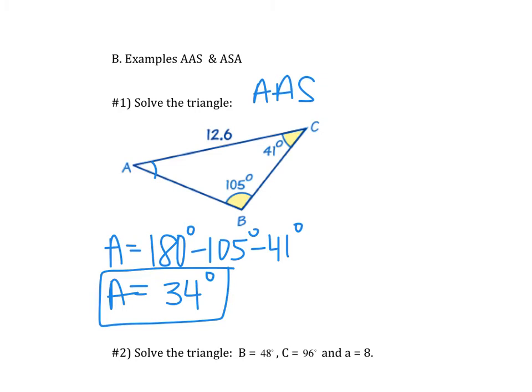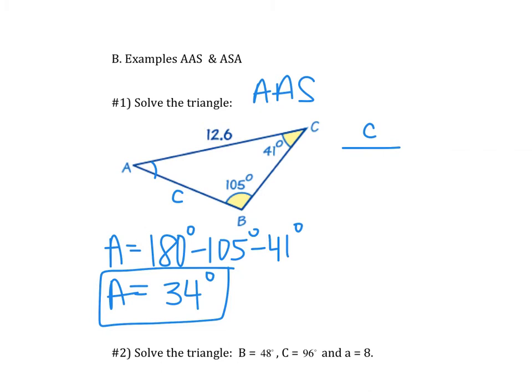So now we need to find two more parts. Okay, so they're going to give you 3 parts. You have to find the other 3. So let's go ahead and find side C next. Side C. So we're going to set up a proportion or a ratio. And I like to start with whatever I'm trying to find. Okay, I'm trying to find side C. So that's going to go up top. It doesn't have to. It's just I think this is an easy way to do it.